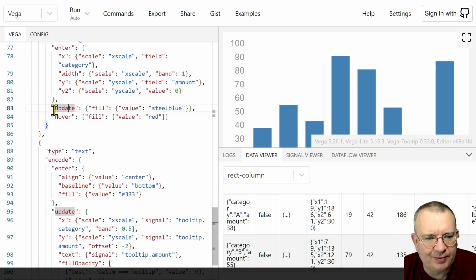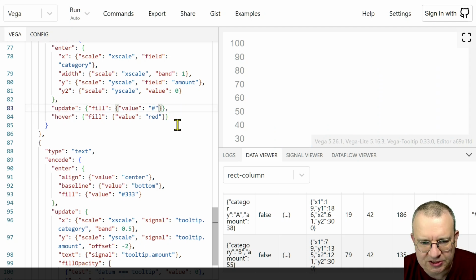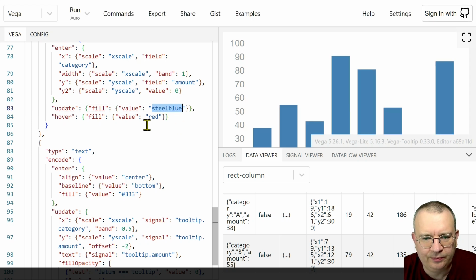Then we have update property, which defines that our rectangles will have the fill property with steel blue color. Again, you can use numeric representations of colors here, or you can use some names.